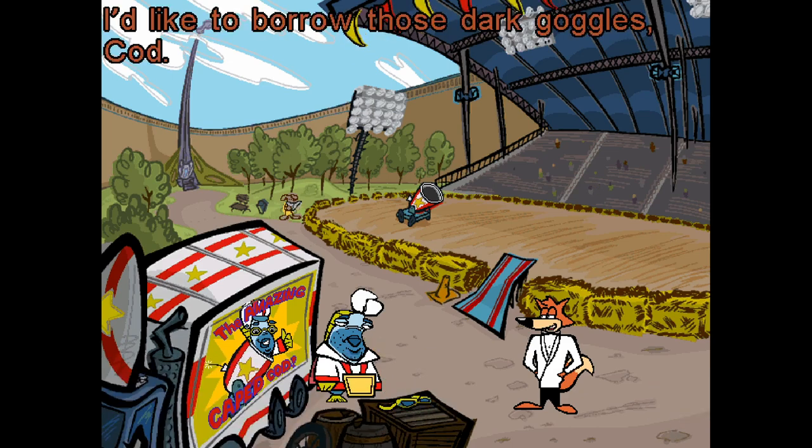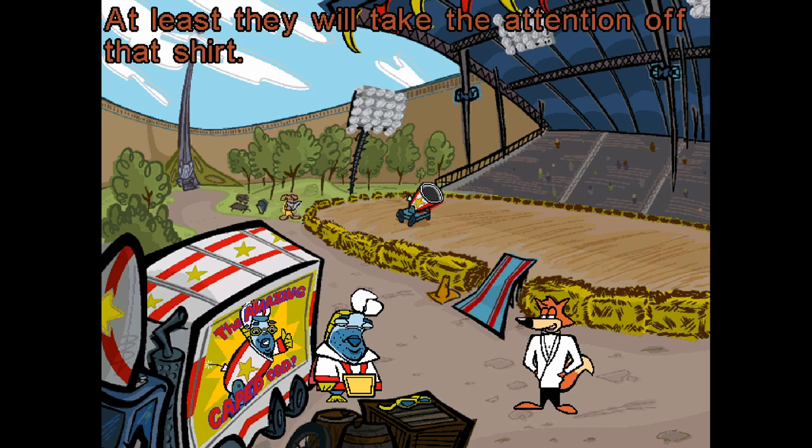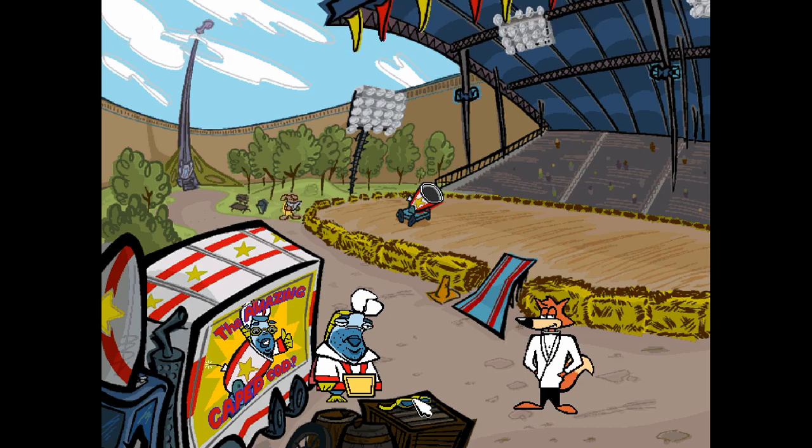I'd like to borrow those dark goggles. And I'd like to lend them to you, son, but I need to wear something during the act. At least they will take the attention off that shirt.